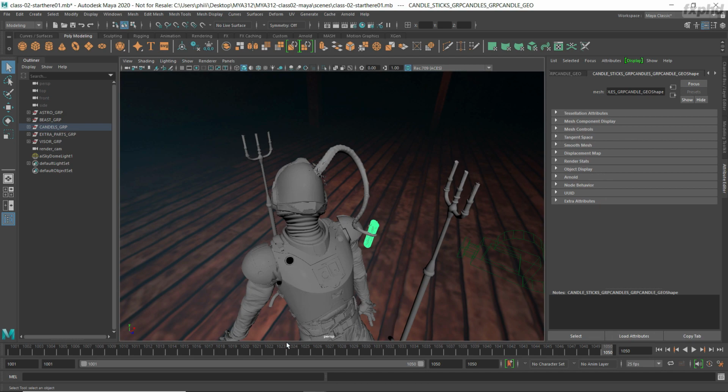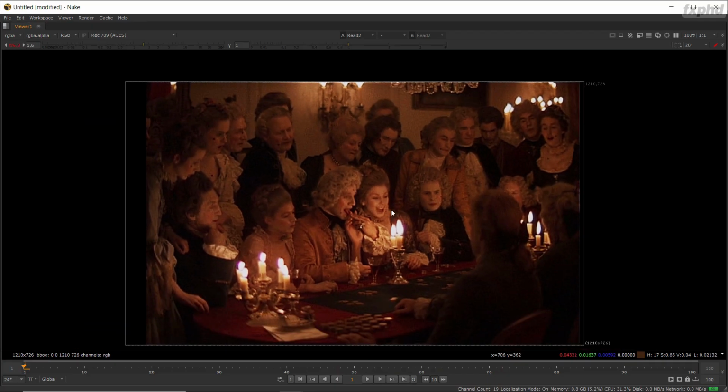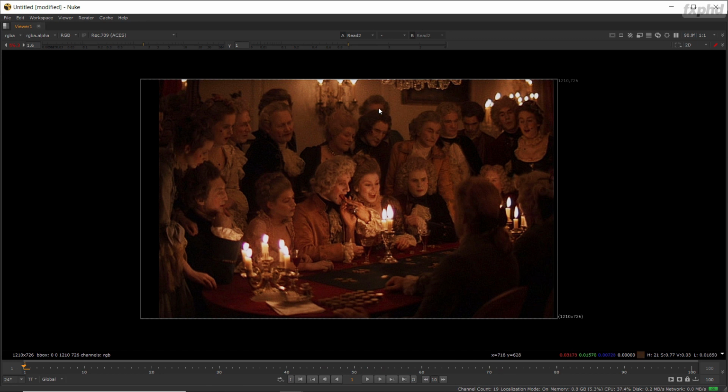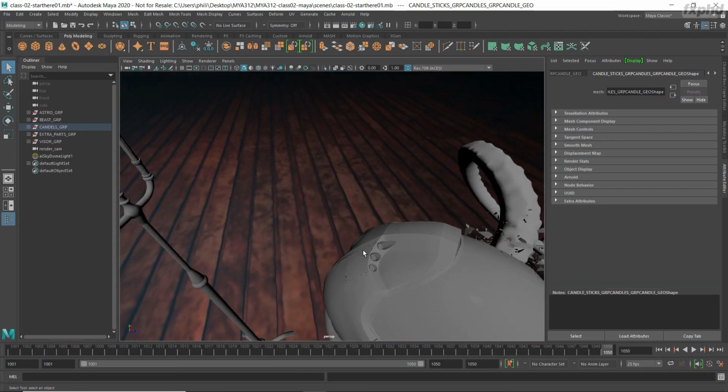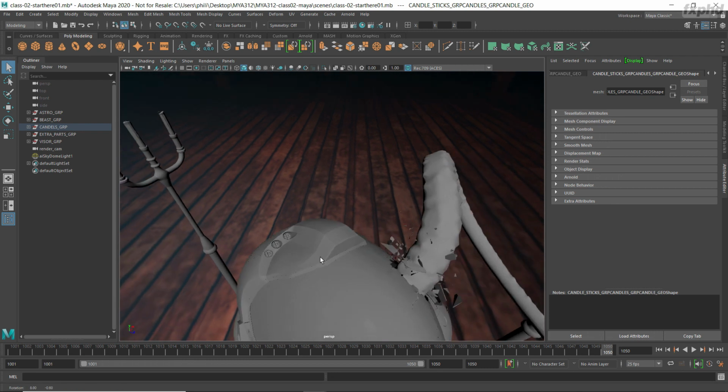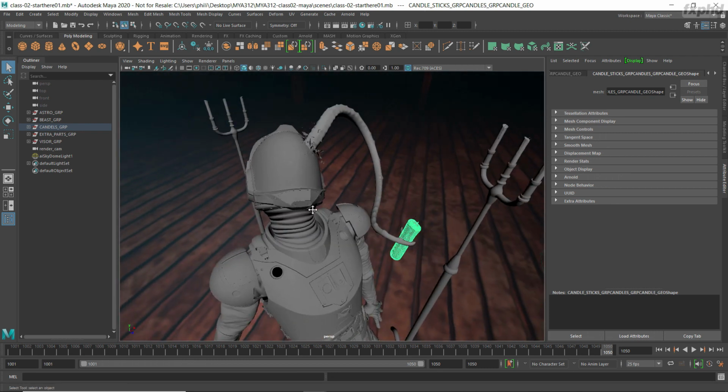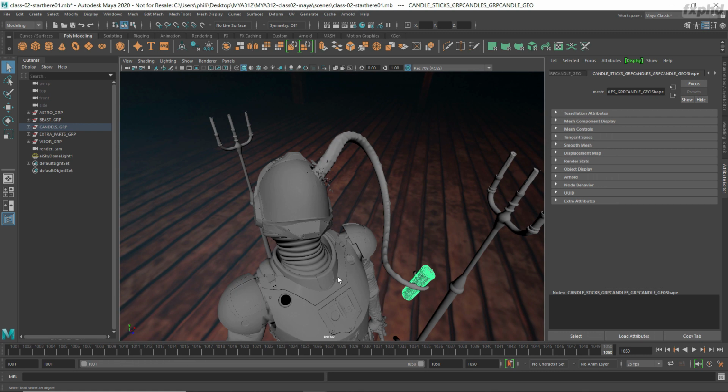So let's go back to that frame. An interesting property of candlelight, as we mentioned right at the top of the course, is that the light is always very orange. So we're going to want something in our scene to try and offset that. Here they've got a few different colours around the scene and some greens here in the foreground, but we're going to use the blue of our astronaut's armour to try and offset the orange colour. We've also got the added luxury of having some of those little LEDs on his helmet. So if we jump back to the scene, we've got these LEDs up here, which are going to provide a nice white or slightly blue light to the scene as well to help offset the colour of those candles.